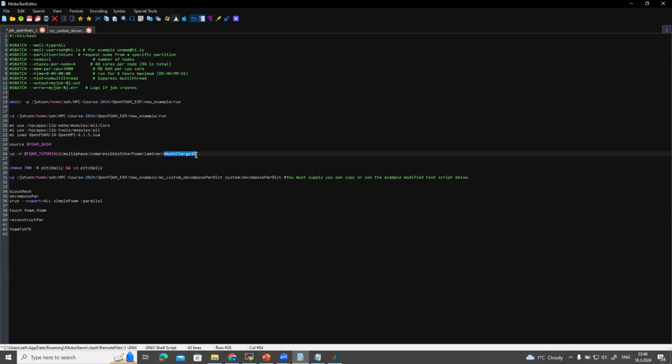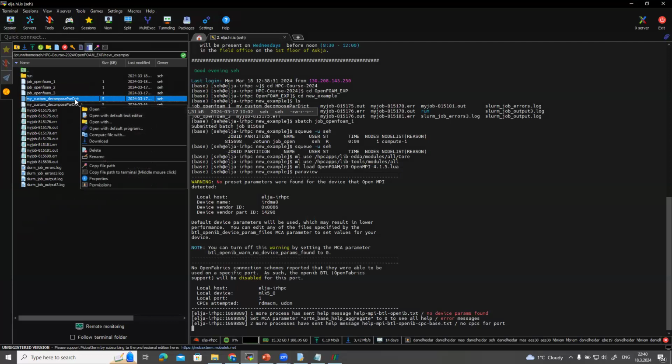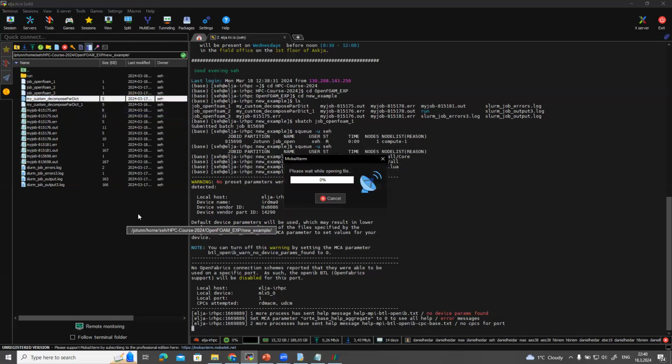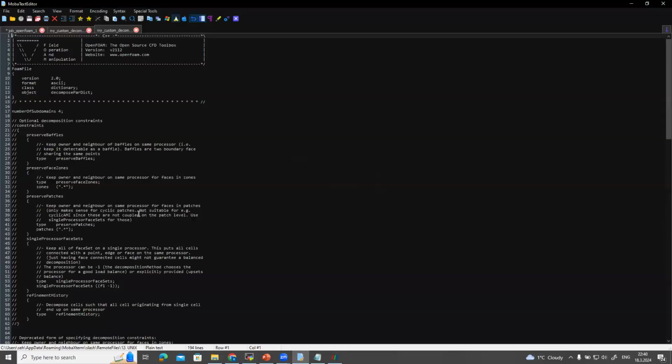Here you need to change something also to match with it. Here you need to change this to run the simulation, this one and this one. Of course, because it's a 3D simulation, I suggest it's good to change the number of subdomains. You can keep it on simple when you go here and open these setup for the decomposition. You can, for example, make this 8 or 16.